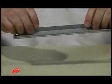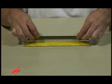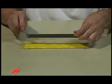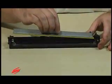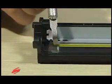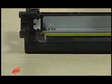Dip the wiper blade into a trough of approved yellow toner and tap metal stamping to remove excess toner. Make sure the corner of the wiper blade is seated into the notch of the wiper blade end felt. Install the wiper blade and secure with the two screws.